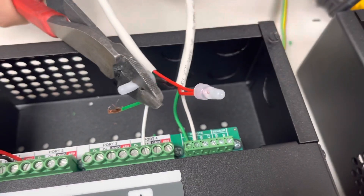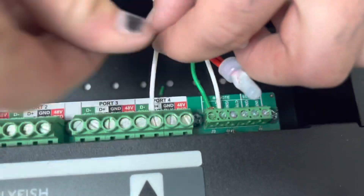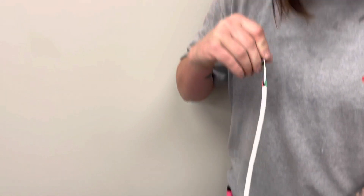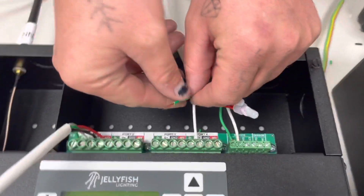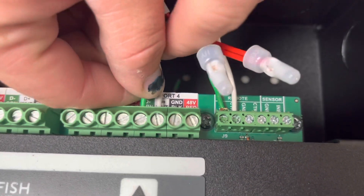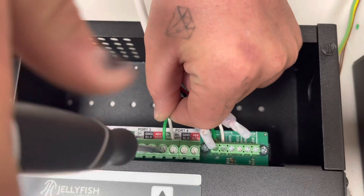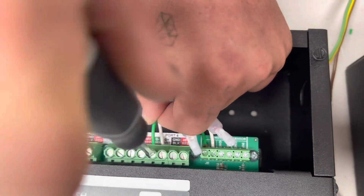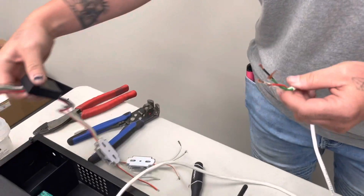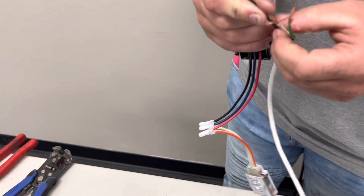And that's home run to the first light. Then we're going to take our green wire from the home run — we would have a light out there which is going to be over 75 feet. We're going to put it in the green port, and from there you would have a receiver on the end of that line, which still has a light on it. We'll do color for color.